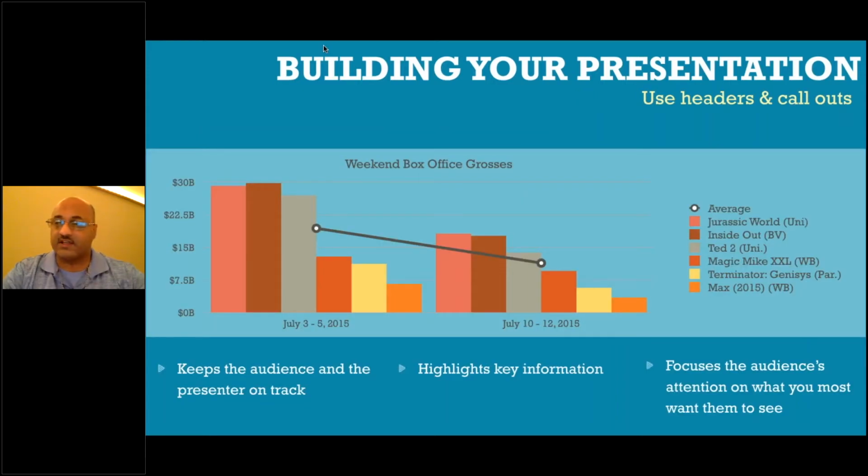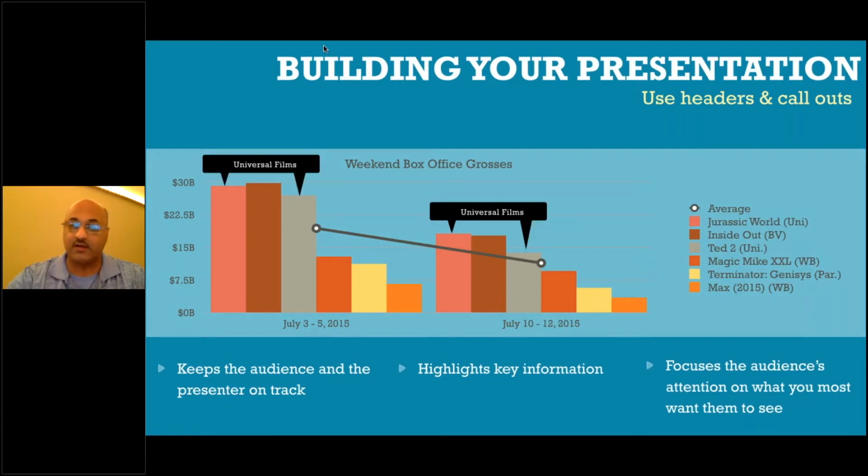Now, another area is that you want to make sure in your presentation you're using headers and callouts. If you look at this slide without any information, you would think it's talking about the differences in the weekend box office grosses from July 3rd to 5th, as opposed to July 10th to the 12th. Well, these headers and callouts are important because they're going to help keep the audience and you, the presenter, on track. It's going to highlight key information, and it's going to focus the audience attention on what you want them to see. And a good example is right here.